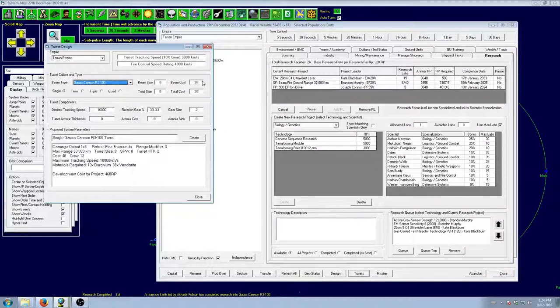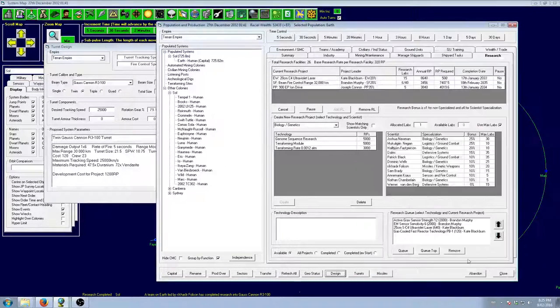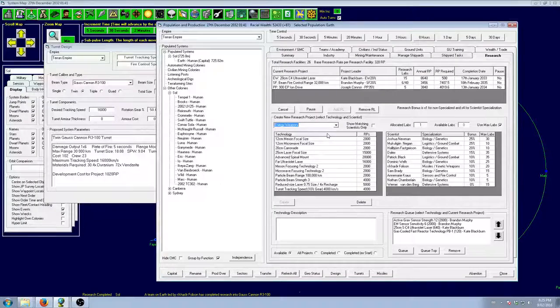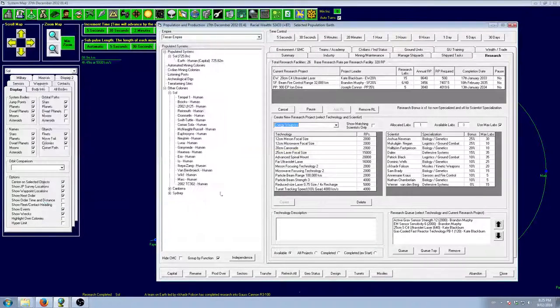So we got the Gauss cannon, and we are going to need, gonna go for 25,000. Hang on, what kind of tracking speed can we get with our fire control? 16,000. So there's no point getting 25. We want the smaller turrets. So how big is this? 18.8. Ugh, these are pretty chunky, but what is a gearing tech? 3,000. It would be nice to get a 4,000, but it'll do. Yeah, it'll have to do.